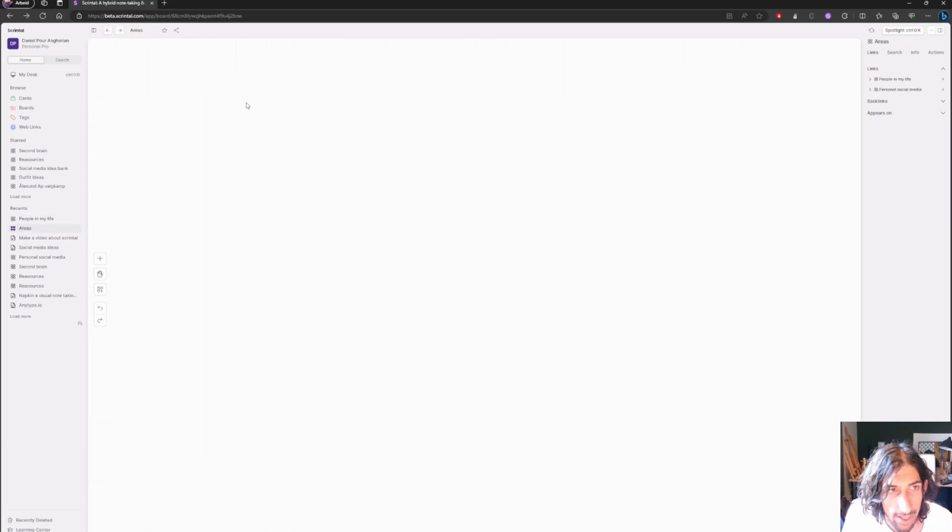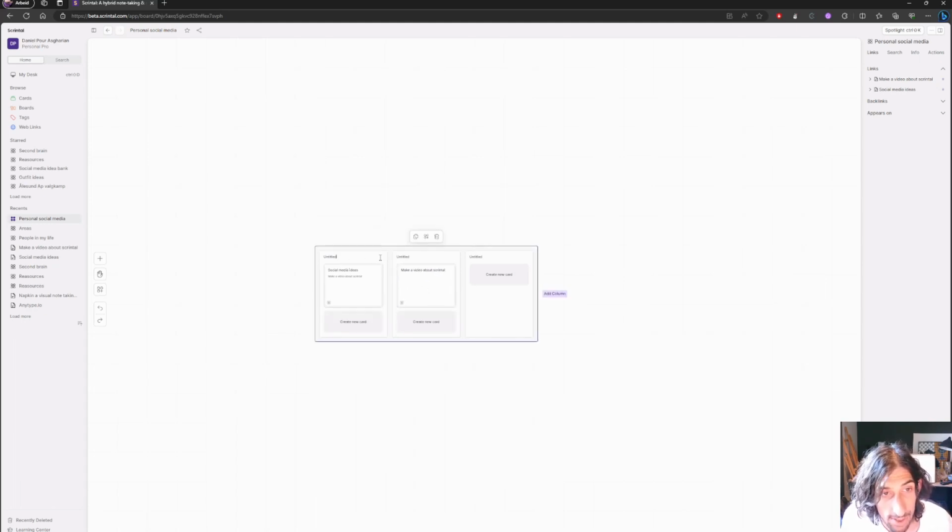You could also make a Kanban view inside of here. I would probably do that too. So create columns. This could be a Kanban board. I could place these into a Kanban board, and I can rename this, and I could make multiple columns, and I could just move this around. So let's say this was to do, and doing, and the last one would be done. So I could do it like this as well.